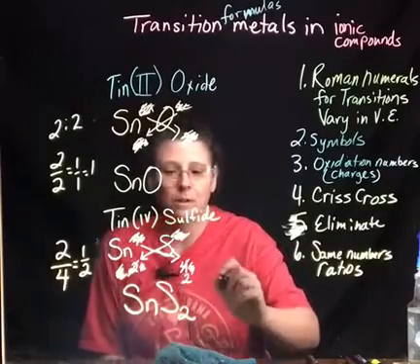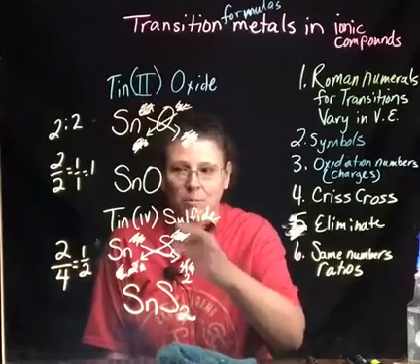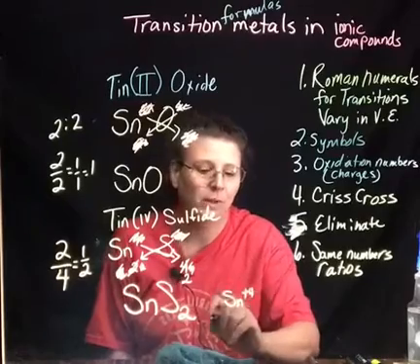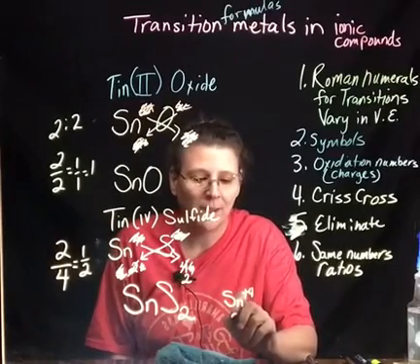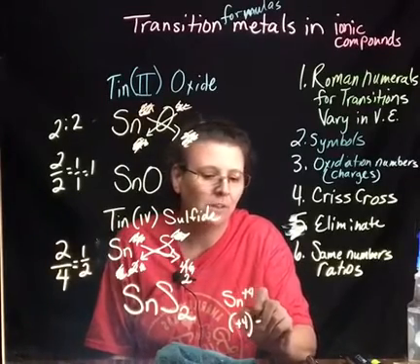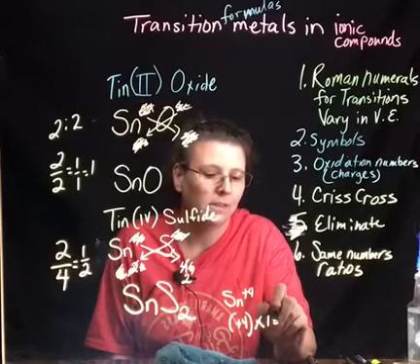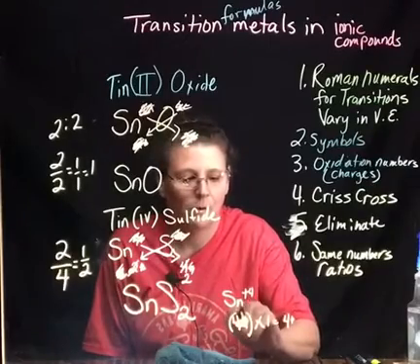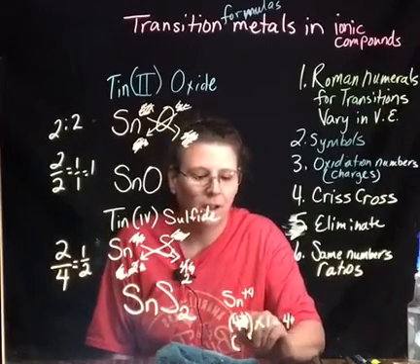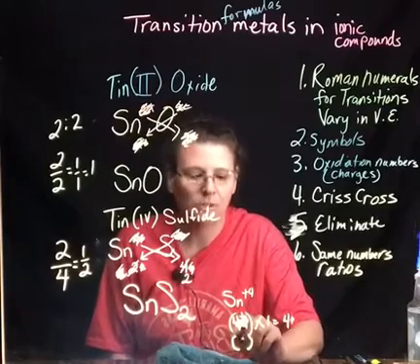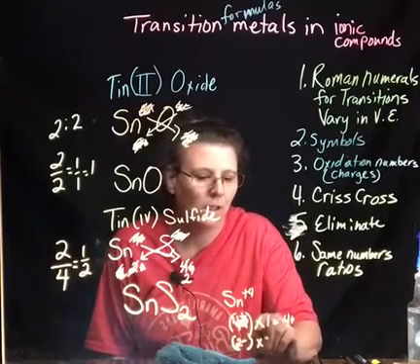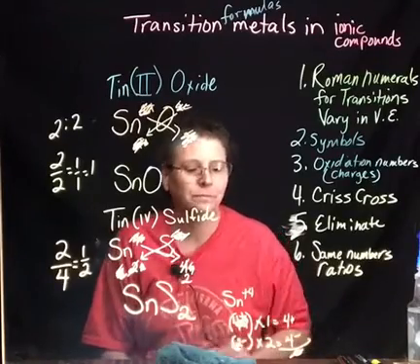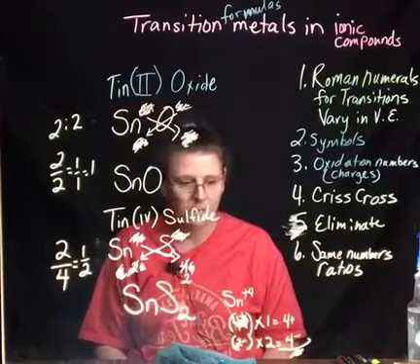Why is this possible? Well, if you remember the oxidation numbers, tin had a plus 4 to start with. So if I do this mathematically, I have a plus 4. If I only need one of them, it's going to give me a 4 plus. Then I have 2 sulfurs, which are at negative 2, which gives me a 4 negative, and I have 0. Okay?